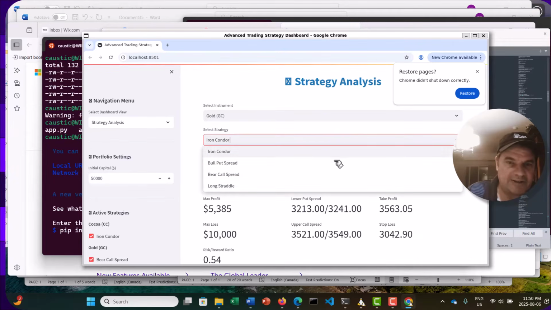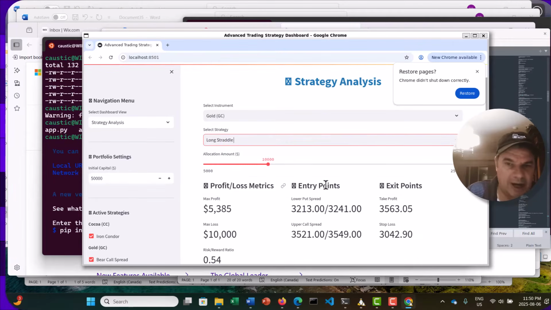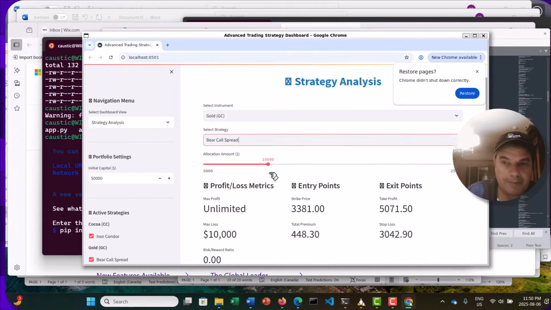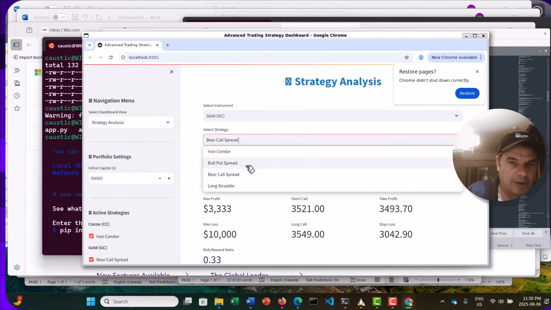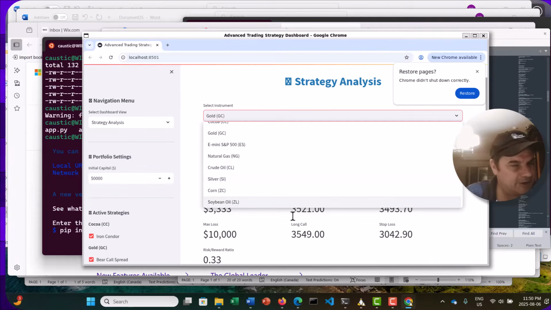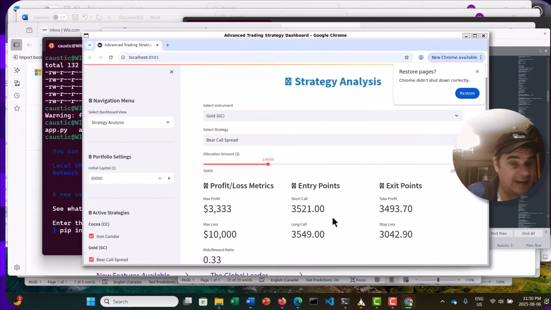But if I went through each of these strategy types, let's say a long straddle, what would my return be? Take profit of 5,000 versus let's say with the bear call. So you can see here, if I went with that, the long straddle, I would have gotten better return. So I would have done better, but nonetheless, I went the lazy approach for demonstration purposes only to show you this. So again, we have all the different instruments. We can calculate all the different types of strategies and get all those standard metrics. And again, that's with a 4 week forecast, right?